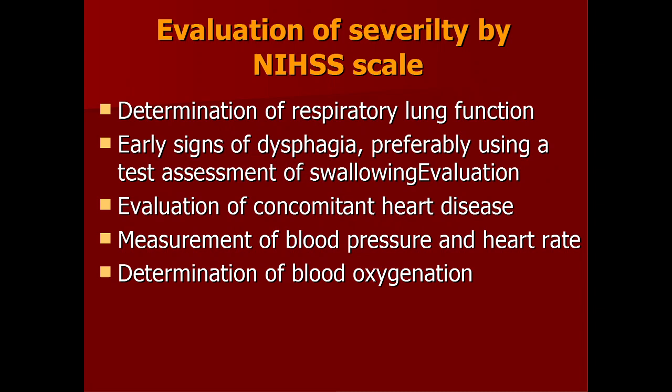Evaluation of severity by NIHSS scale includes determination of respiratory lung function, early signs of dysphagia, preferably using a test of swallowing evaluation. We ask the patient to make 3 swallows of water in presence of the doctor. Evaluation of concomitant heart disease, measurement of blood pressure and heart rate, and determination of blood oxygenation.